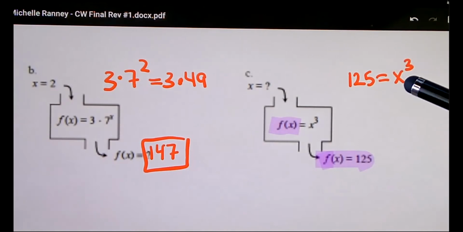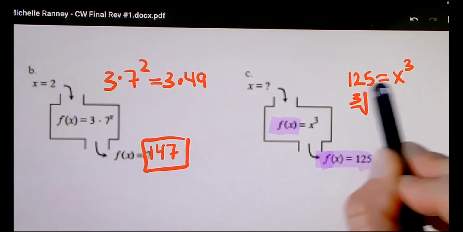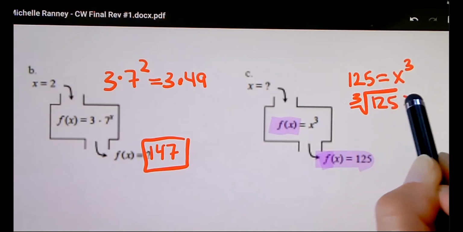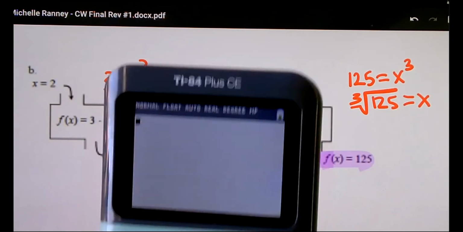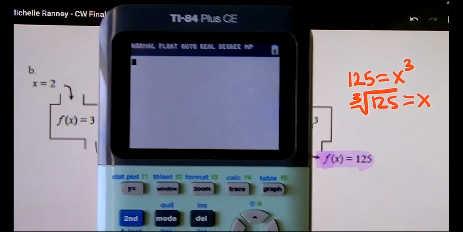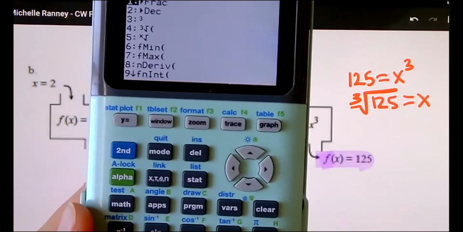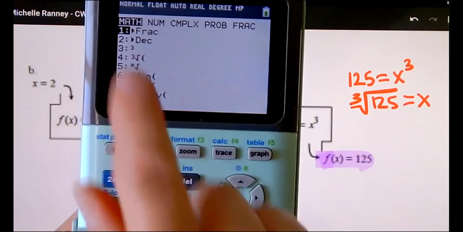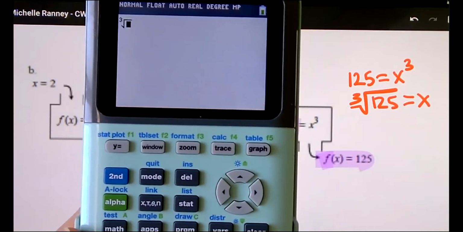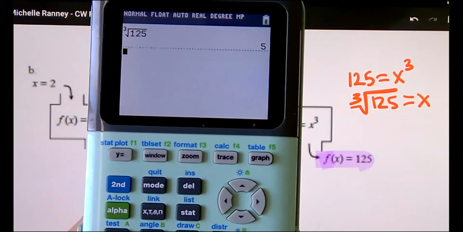So remember, anytime we have a power, we undo that power by taking the root. So since this was x cubed, I'm going to cube root. And if you don't know what the cube root of 125 is, you can do it on the calculator. So on the calculator, there's 2 ways to get to it. One is you can press the math button. If you press the math, number 4 here is your cube root, okay? And you could just type 4. You don't even have to arrow down, type 4. And then you can put in your 125, and it's going to give you 5.